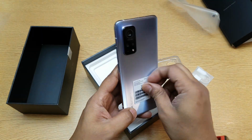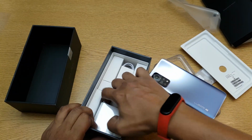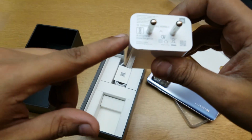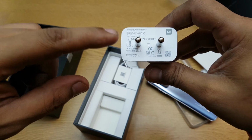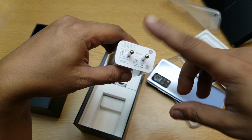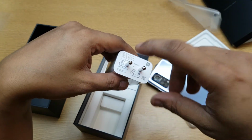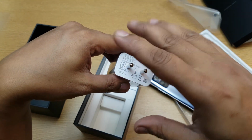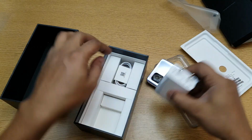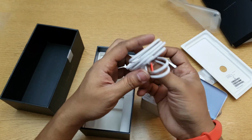Let's remove this. Okay, so you get a charging brick. You actually get a 33-watt fast charger with this. Since it's a premium phone, they are actually giving you everything. They are not leaving out the charger. Now I had this complaint with the K20 Pro. When I got the K20 Pro, I did not get the 27 watt charger with it. I got just a regular 18 watt charger. With this, they actually give you the highest capacity that the phone can support. That's a good thing. And then you have your Type-C cable. Wow, that's a nice touch.